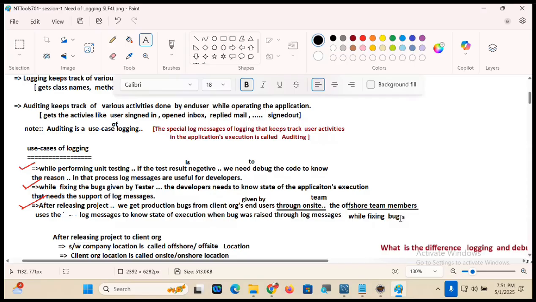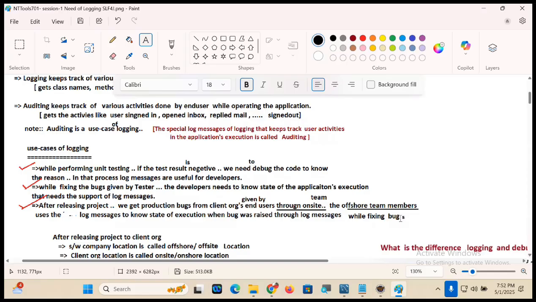After one month, the offshore team member gets the issue to fix. He says, I am ready to solve the problem, but tell me what lines of code were executed when this incident happened. I want to know. Otherwise, how can I fix the problem? I can fix it permanently, but I want to know what happened at that time. Which lines of code executed, which misfire happened, I just want to know.